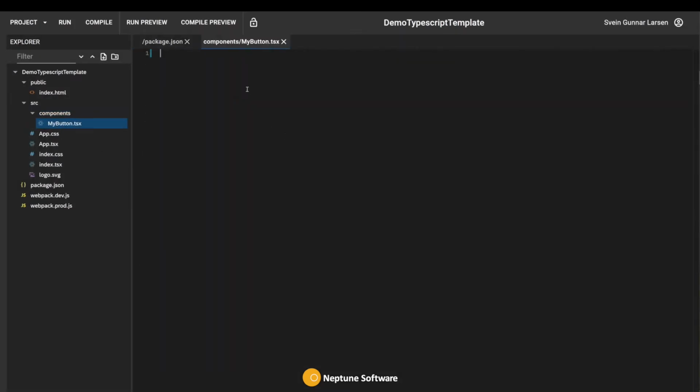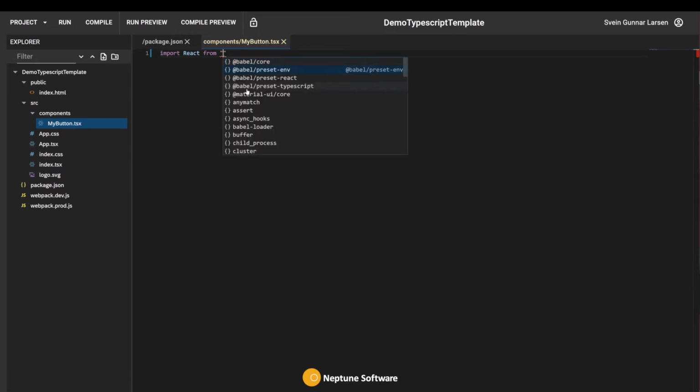So now I have a clean file. The first thing I want to do in this file is import React from, and if I here press Control Space, I'll get completions, and now it will list all my installed modules. And what I wanted here was React.